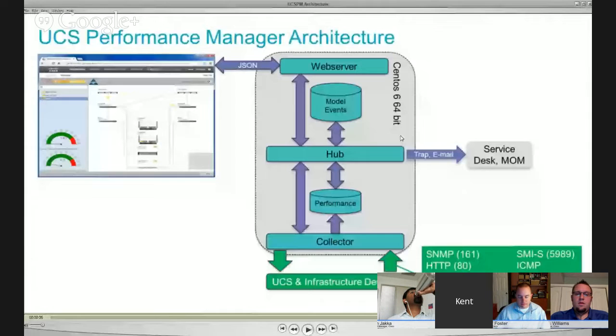Sure, and I'm going to share out a slide here that'll do exactly that. All right, so let's talk a little bit about UCS Performance Manager and how it's built and what some of the major components are within it. As Vish mentioned, one of the things we were trying to focus on was making this something that would install very, very easily. And so that gray rectangle in the middle is a single VM.